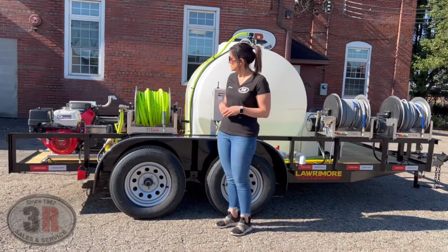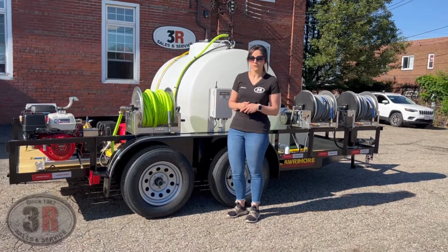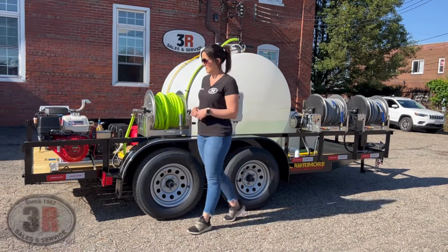We've got the incoming hose reel. This one's a hand crank reel, and it's got 100 feet of the Flexzilla 3/4 inch hose on it. And again, we use those adapters at the bottom to keep them in place.